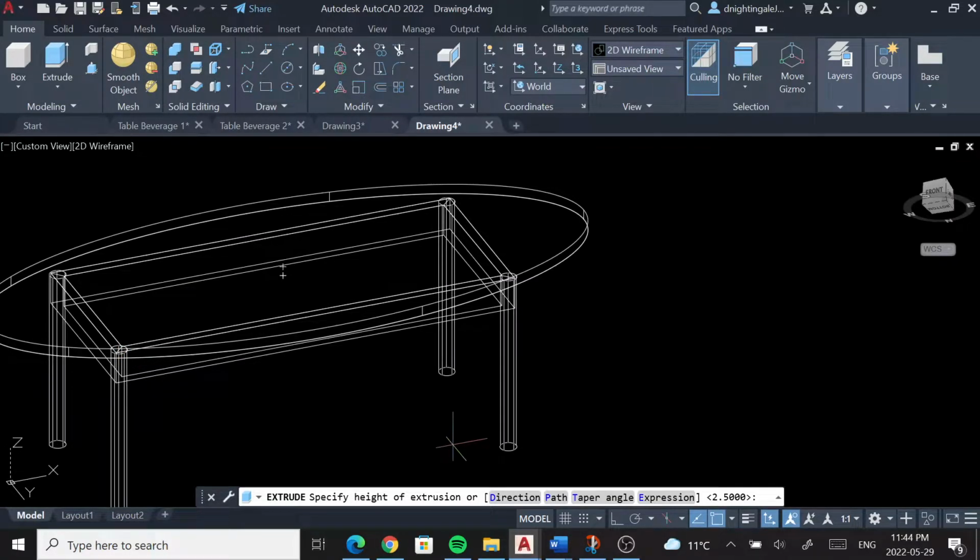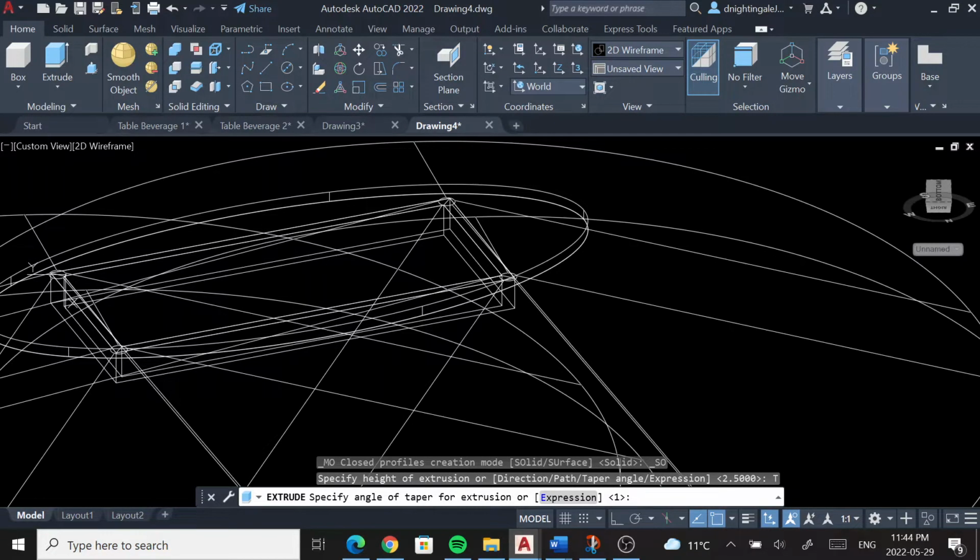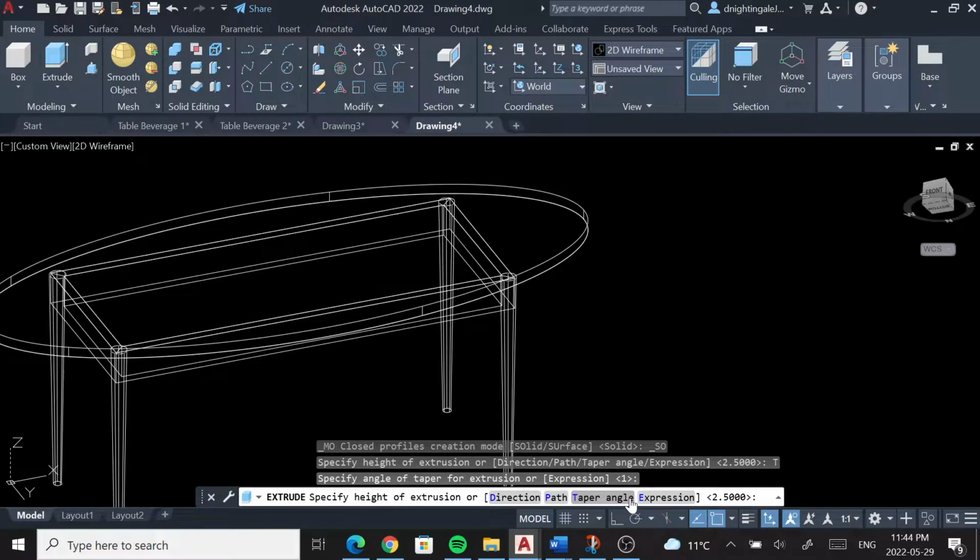And for my particular table, I want there to be a taper to them. So as the leg comes down, it's going to get skinnier. So I'm going to go to taper angle of 1, which is the default.